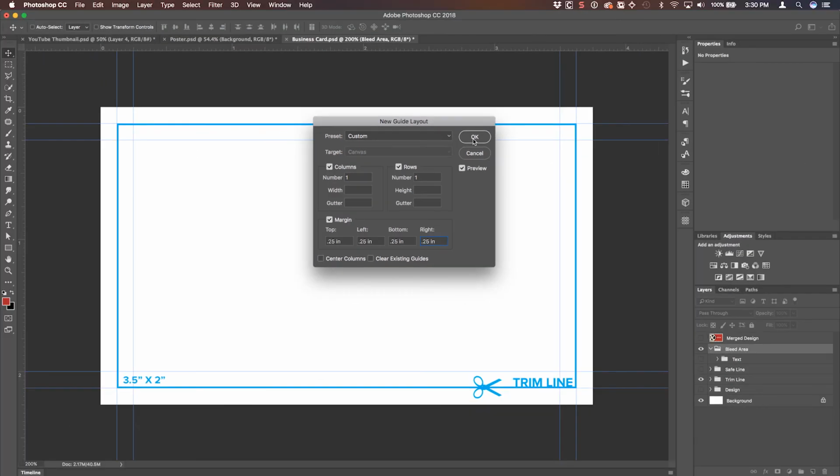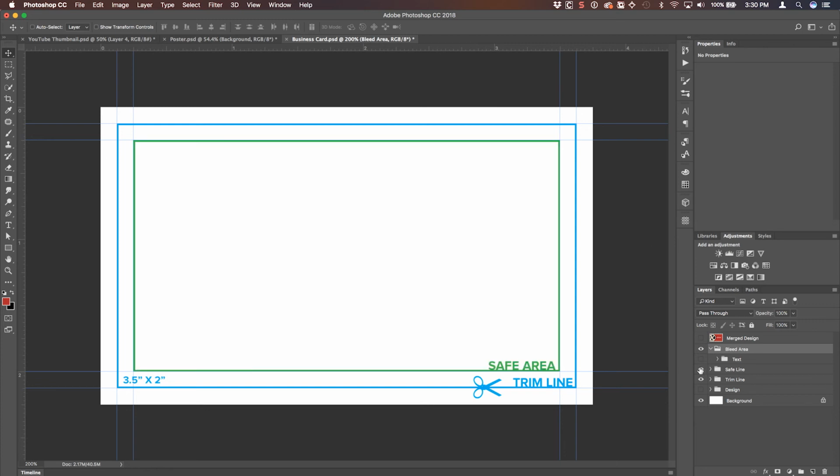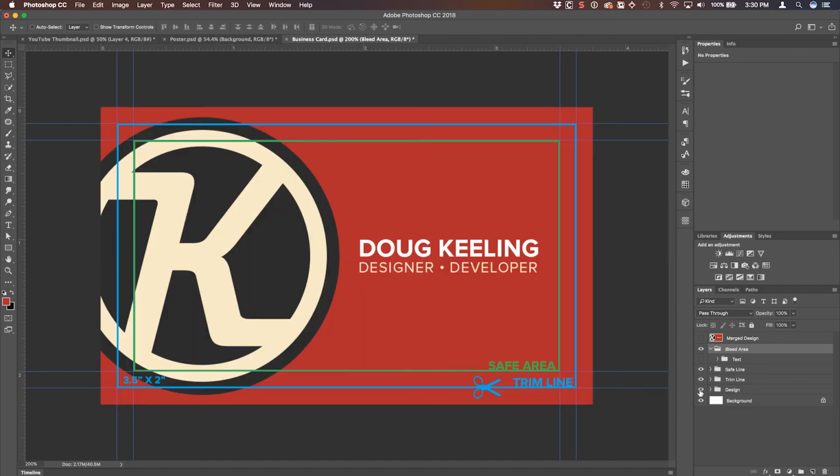This defines our live area, or safe area, and again I've created a more visual indicator here so you can clearly see what the live area is that we have to work in. Once you have those guides in place, you're all set to go to town with your design and make sure that what you've created doesn't get cropped off, and also that the ink will extend fully to the edge of the page when it's cropped off.